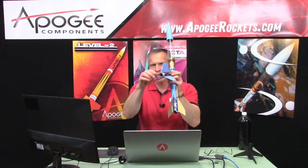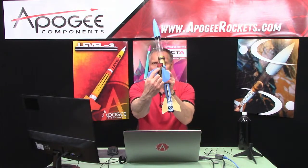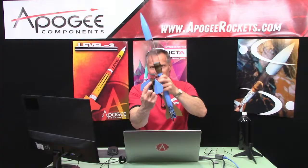Unlike the Lodestar, this does have engine clips in it, so you can swap out motors really quick. You don't have to tape them in. It is also gap staging, so down here, there's a tiny hole that allows the ejection charge gases to push those cold gases out so that the hot gases can get through to ignite the upper stage.